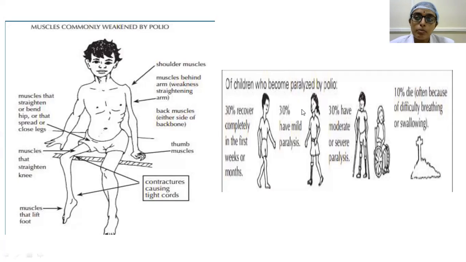And whenever there is some muscular imbalance, what will happen in the spinal muscles? One group of muscles will be acting and the other group is paralyzed. So gradually the spine will be deviated to one side, leading to other deformities like scoliosis. So these are the things which you have to remember.